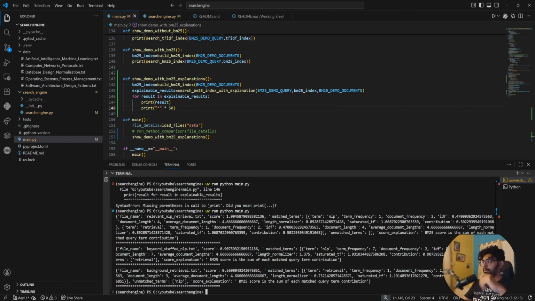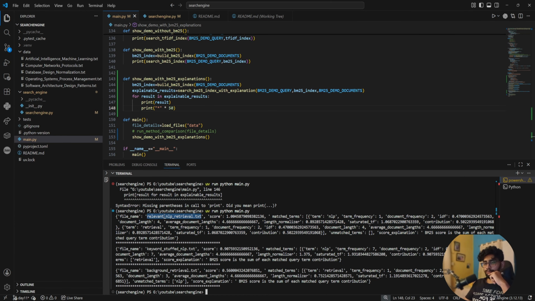So what we learn from here is that for each of the parameters, now we have a proper view of how much each term is contributing. You can see these are the match terms, and this is the IDF portion which is contributing. This is the document length, average document length. This is how much the length normalizer is contributing. Now try to correlate this with what we learned in the previous video, the constants k1 and b. Those come into picture now because with the help of those constants and this information, you can tweak your search query actually.